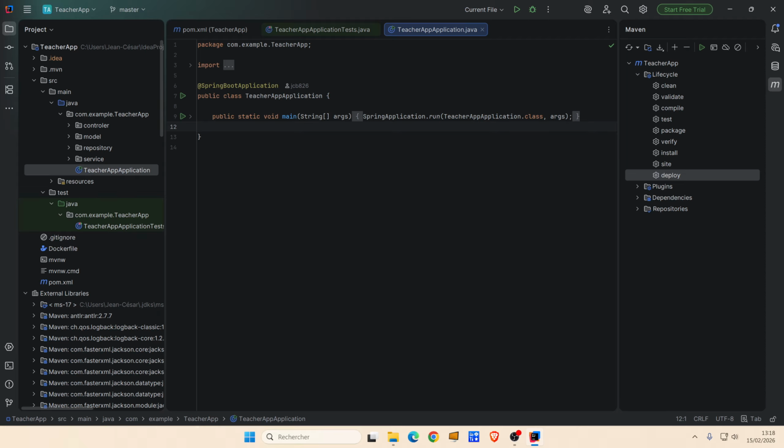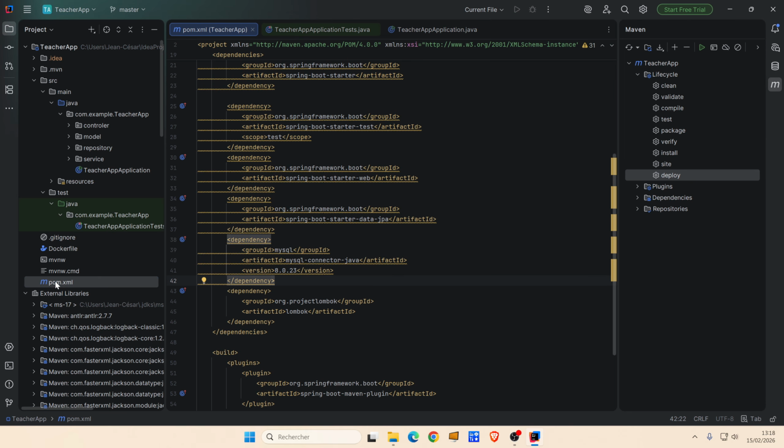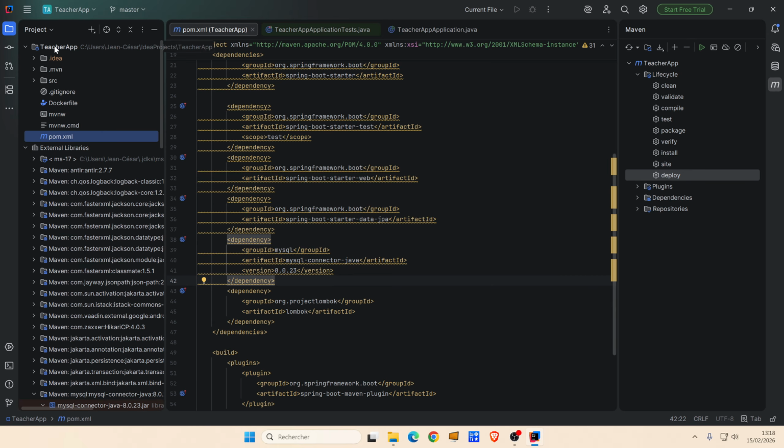Before Maven, developers had to manually download JAR files and add them to the project. With Maven, you declare libraries in one file, the pom.xml. Maven downloads them automatically. It also downloads the libraries required by those libraries. Yeah, I know. So let's jump into this.